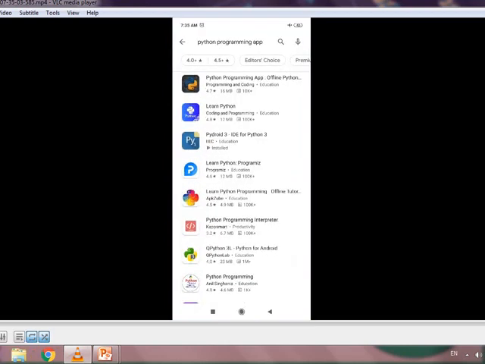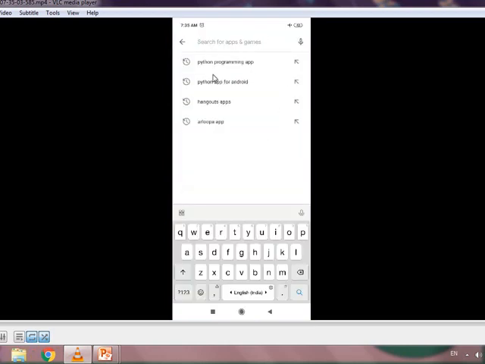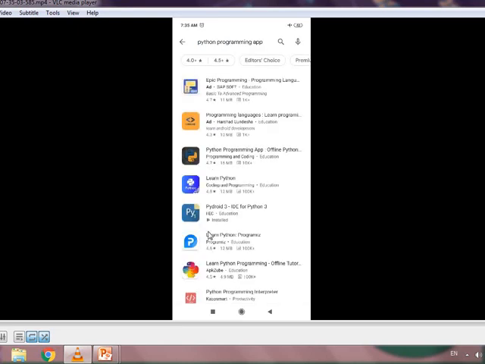So you go to the Play Store, and if you type Python programming app, you will get many apps. Can you see the list? Epic Programming, Programming Language, Python Programming App, Learn Python, PyDroid, Learn Python Programs, Learn Python Programming.